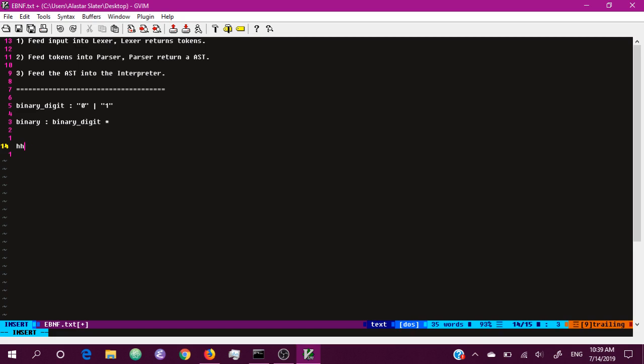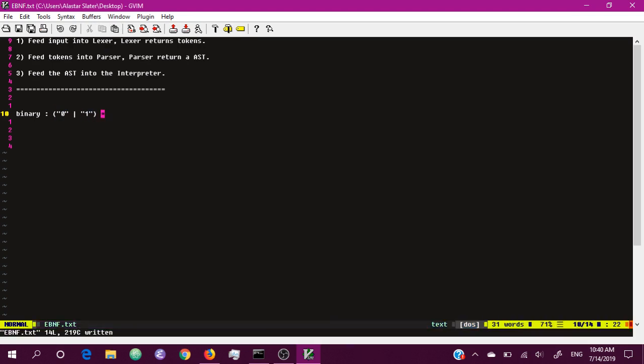So if I really wanted to remove the binary digit non-terminal, I could have, before the multiplication symbol, which denotes 0 or more, in the parentheses, a 0 or a 1. So 0 or more zeros or ones is valid binary. So let's replace that with it.